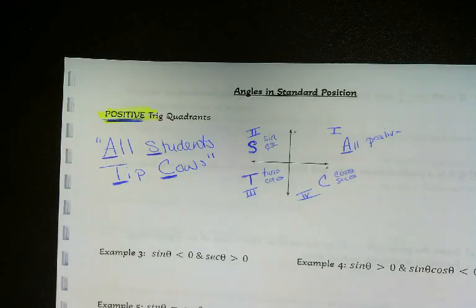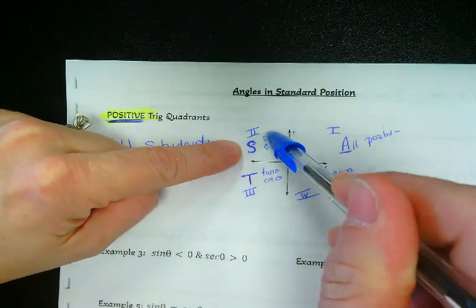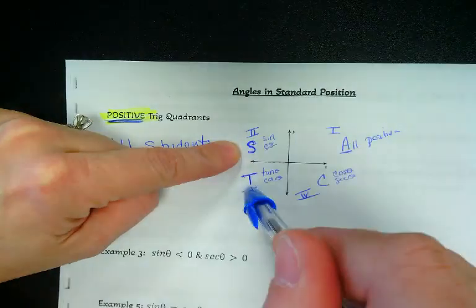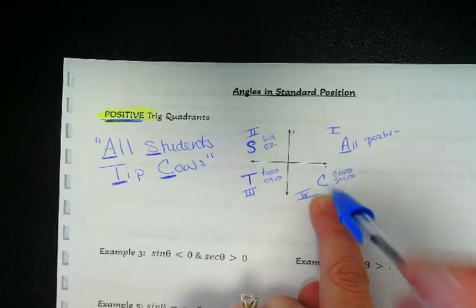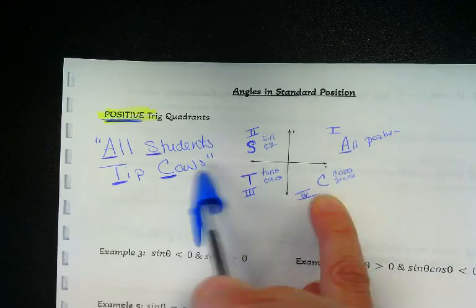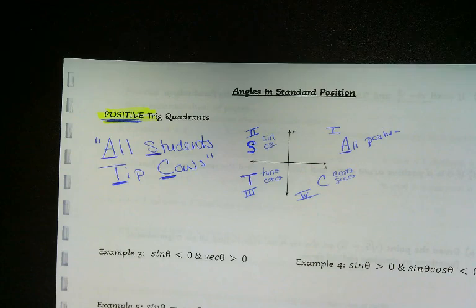Now, what do you think happens if tangent tries to sneak into sine's quadrant? Tangent's going to be a what number? Negative. This is the positive sine quadrants. So if I'm in cosine's quadrant and sine tries to sneak in, cosine's positive, but sine is negative. These are the positive trig quadrants. In the third quadrant, wouldn't it be entirely negative because it's negative in both directions? Okay. But tangent, well, you draw it, tangent's opposite over adjacent, and the two negatives make a positive. Yep.